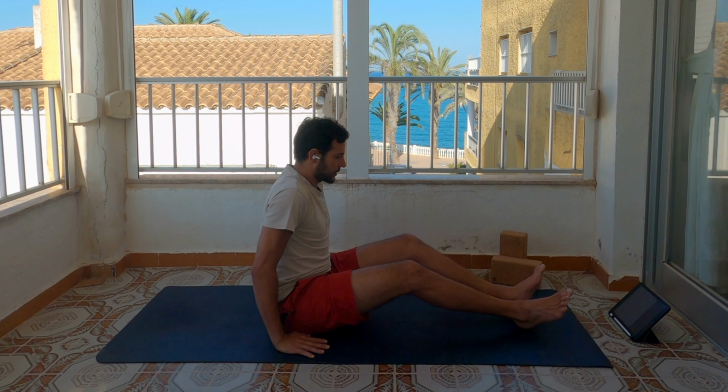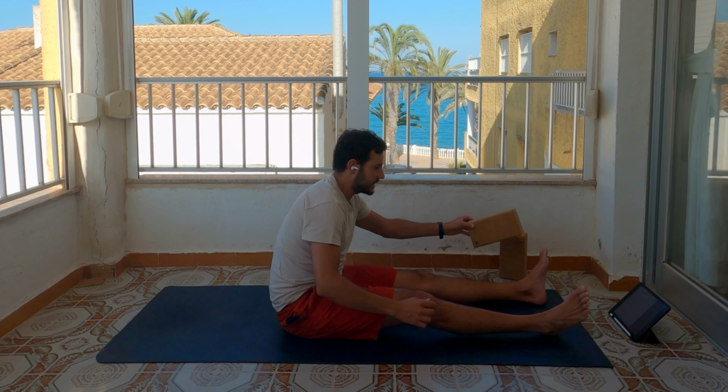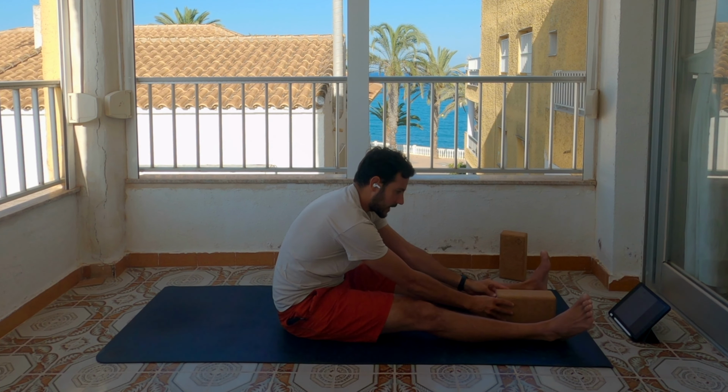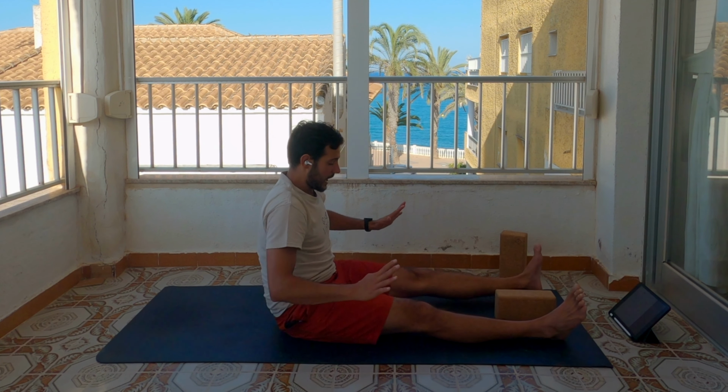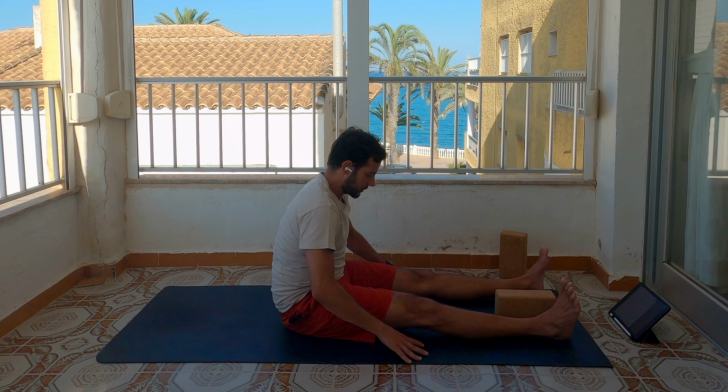We're going to extend through the legs. And we're going to work on heel lifts. If you have a block, go ahead and grab it. Know that the block has different levels. I'm going to set it at a medium height. I'm going to bring my hands not right next to my hips, but a little further forward.